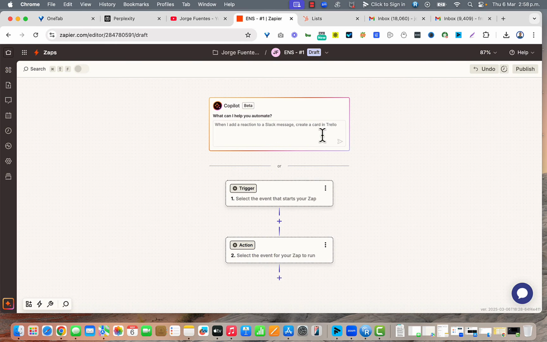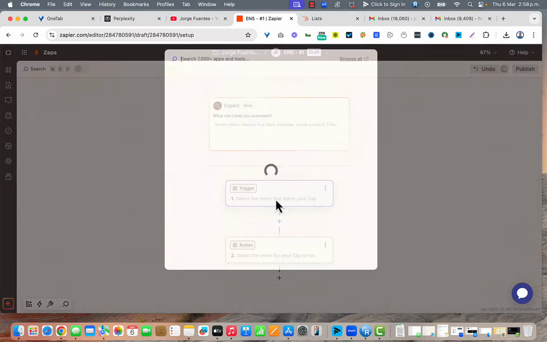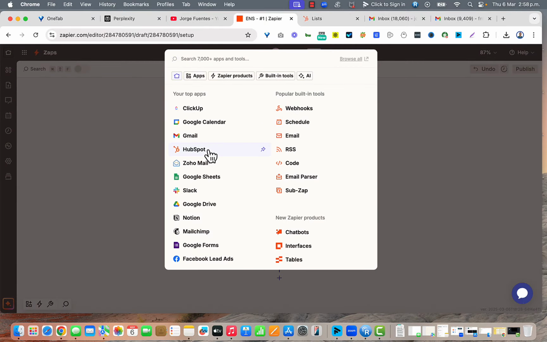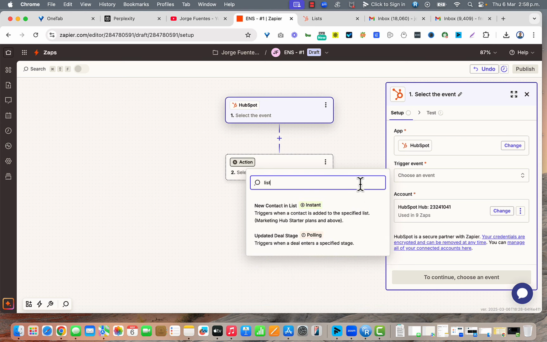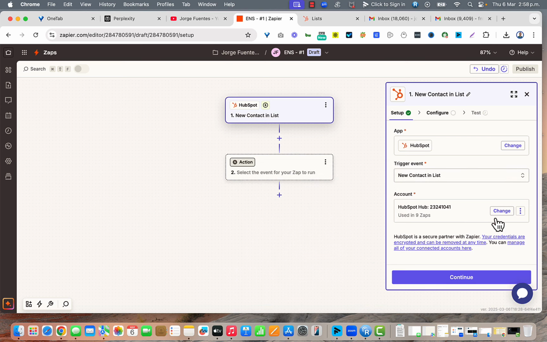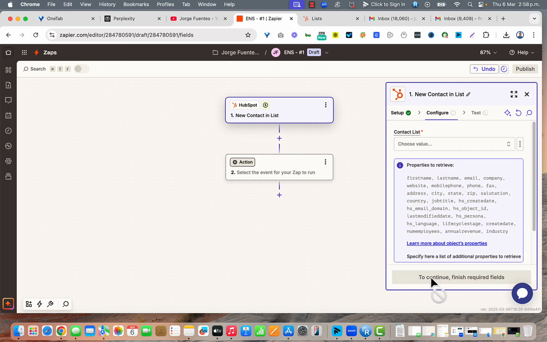I'm just going to refresh my HubSpot here, and then I'm going to go back to Zapier, and over here I'm going to select the first trigger, which is going to be HubSpot, and then I'm going to choose an event, which is going to be, I'm going to search for list, right? So, new contact in a specific list, right? So great. My HubSpot, by the way, is already connected to my Zapier, right? But if you haven't done this step, you will need to, in this section, click connect and then just log into your HubSpot via Zapier. That's like a 3 clicks or so connection, but assuming that's already connected, let's continue.